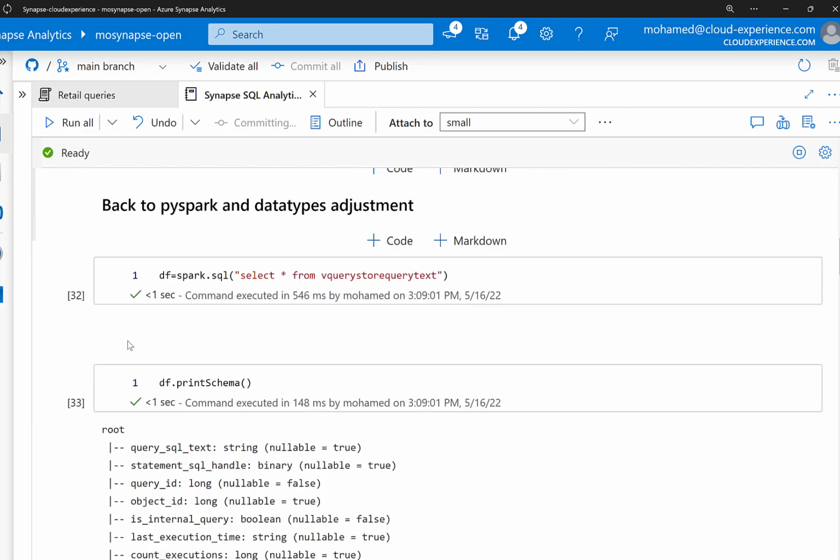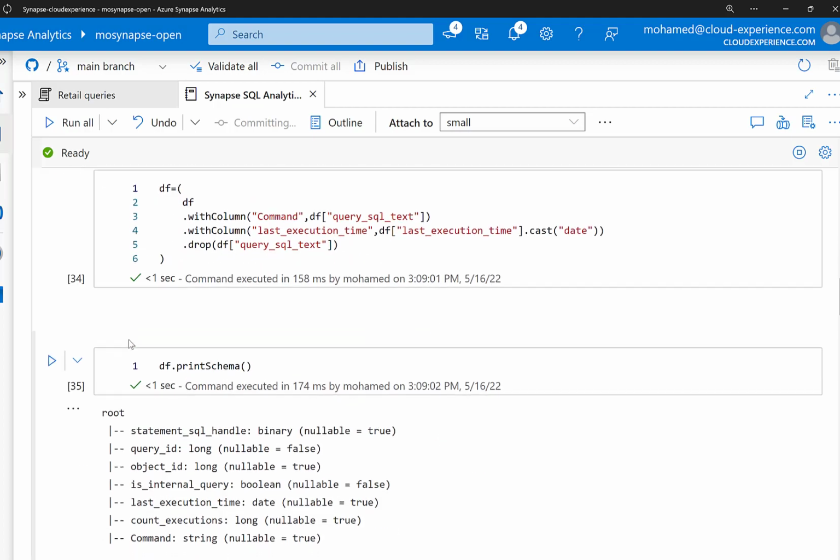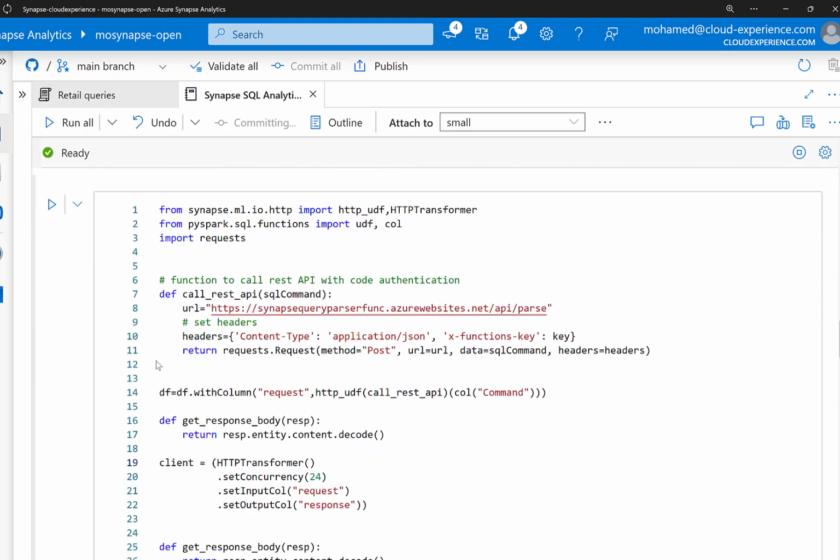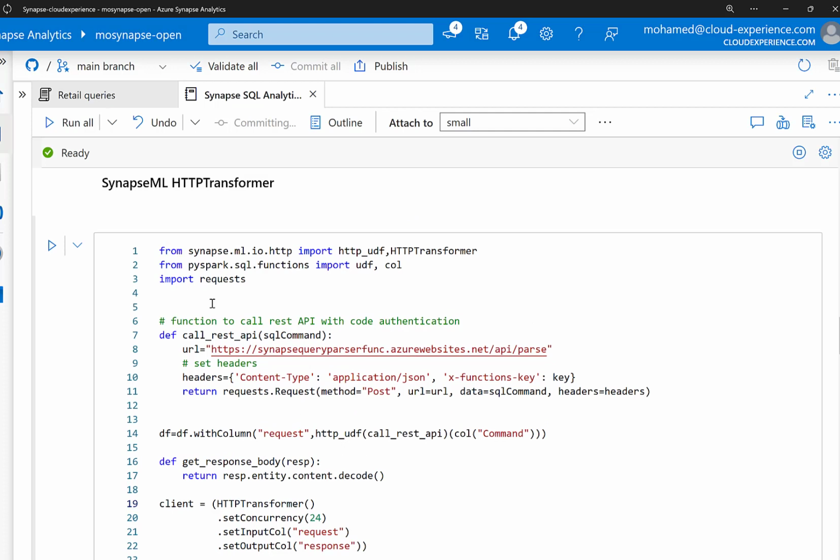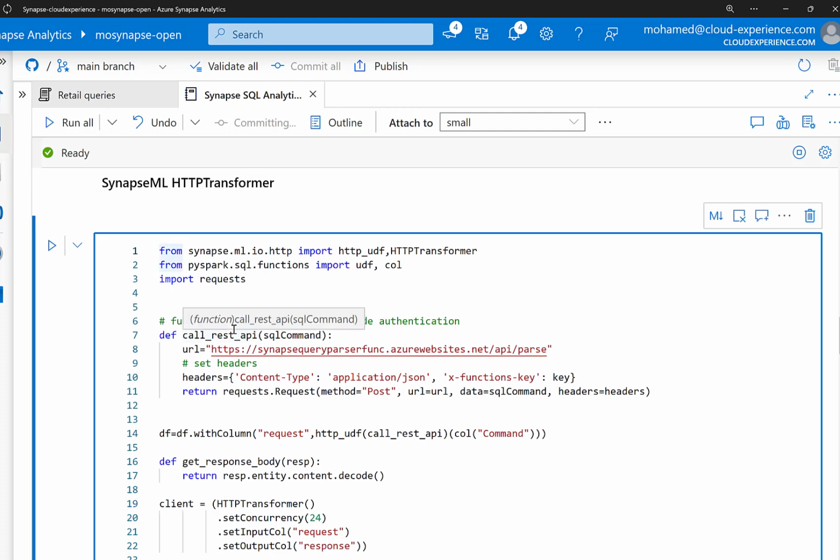Then loading the data, doing some data engineering, and the most important part here, this is regardless of whether we are getting data from a query store or from diagnostic logs. In both cases, at the end, after doing the loading and data engineering, we have to call the API per record in the data frame.